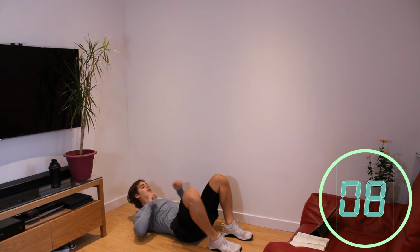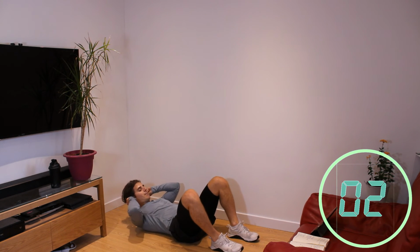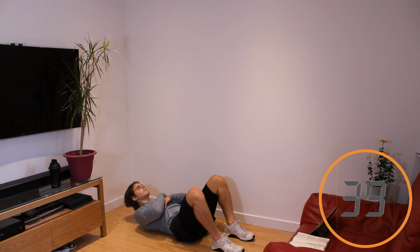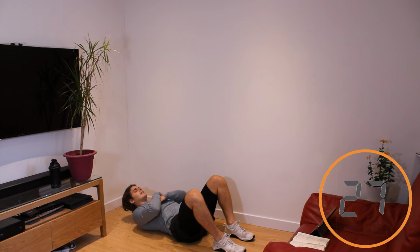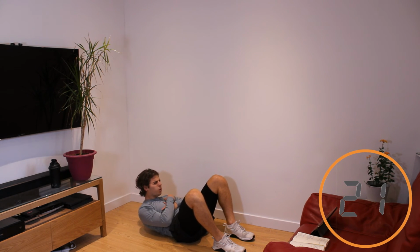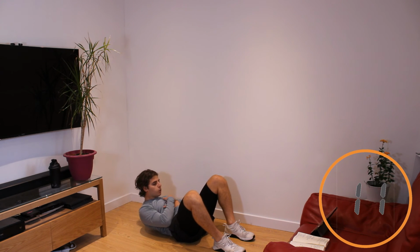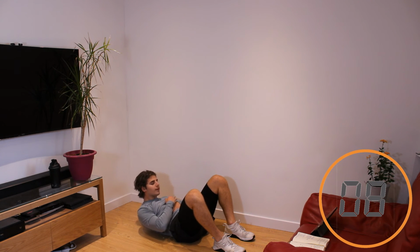Oh, my heart is racing. Really focus on that ab crunch. You know what to do. Oh, let's keep it up. Let's go. Nice. Squeeze. Focus on that squeeze. Keep up. Keep crunching. Last few.